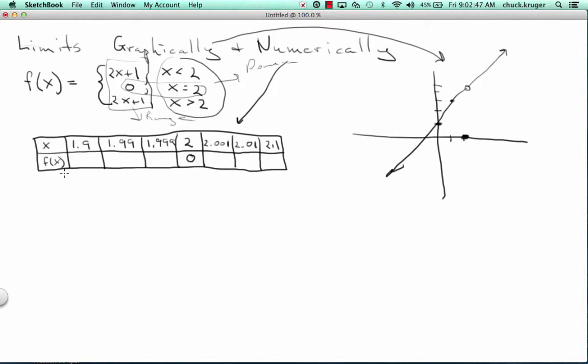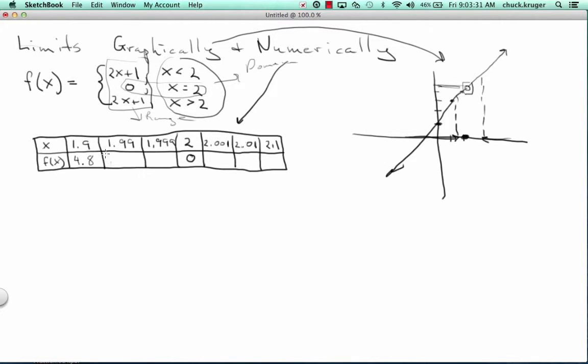Now when I put these values in, very similar to what I had before, I'm going to have 4.8 as I'm approaching again from the left, headed right. I'm approaching from the left side. I'm headed this way, and I'm going to be coming up here on the graph. I'm getting closer. I'm up here on the graph. And so I'm approaching this spot here. I'm not going to get to that spot because it's an open circle, but I'm approaching it. I'm going to get very close. Well, that has this y value of 5, doesn't it?